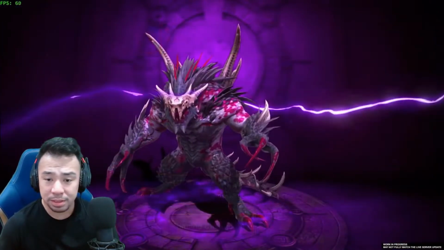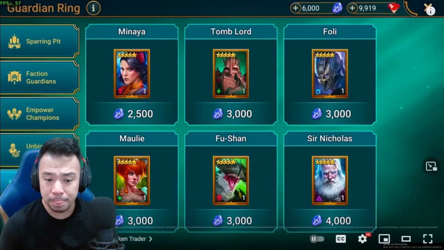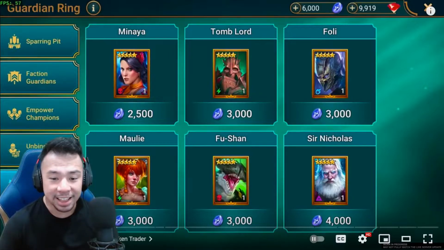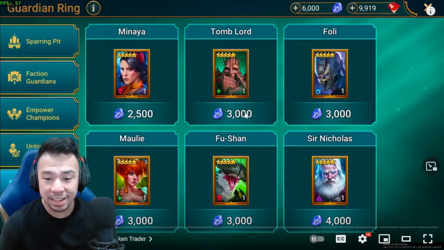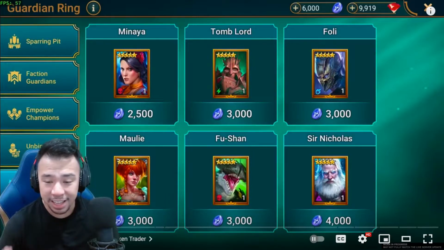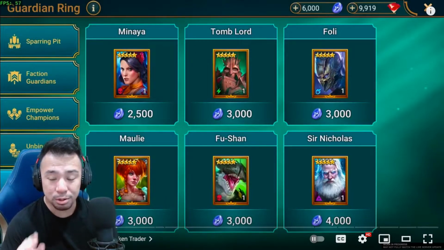You'll then be able to take those life tokens and trade them for a new legendary champion at the token trader. We'll be adding a bunch. All right, this is what we were looking for. 2,500 for Minaya, 3,000 for Tomb Lord, 3,000 for Foley, Molly, Fushan, 4,000 for Sir Nick. So Minaya's the cheapest one, which I think is what we expected. And of course, they would give the Void Legendary the most, 4,000.